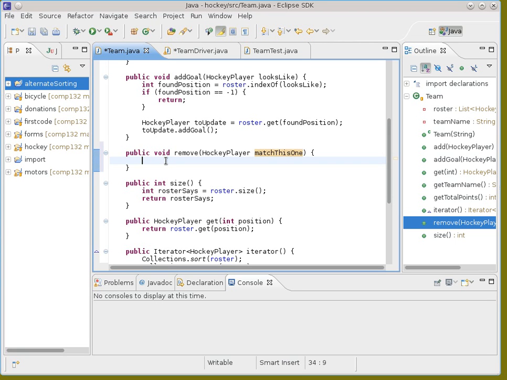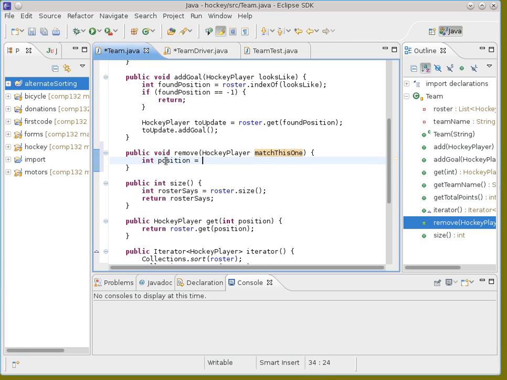So you could go through, grab every single item out of the list that you've got, and you could call that item dot equals the other guy to use the matching function in hockey player to see if there's a match. Or there's somebody who already does exactly that for you, which is index of. So you could search for him and then get his position and then remove by position.